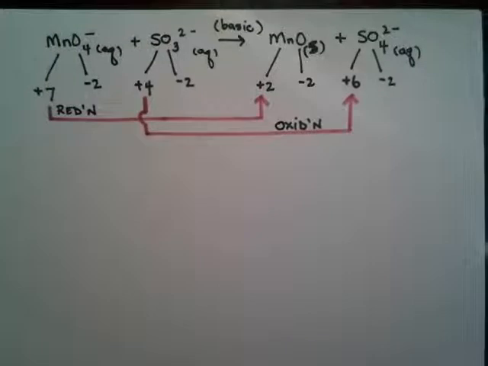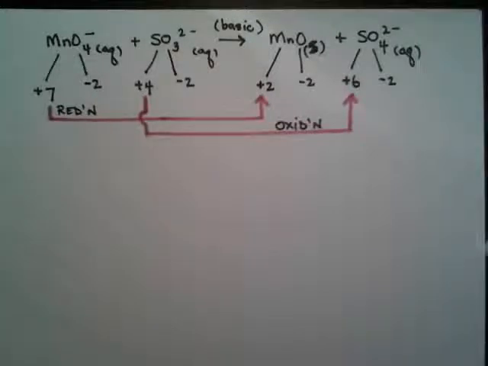We always want to make sure we know whether it's acid or base. Sometimes it won't actually say so specifically in the question, but you'll notice that one of the reagents is either an acid or a base, and so that would be your clue. Okay, so we've written out all of the oxidation numbers. We've identified what's being reduced and what is being oxidized.